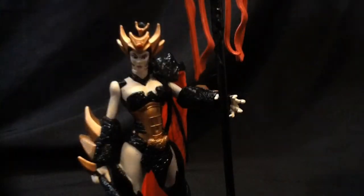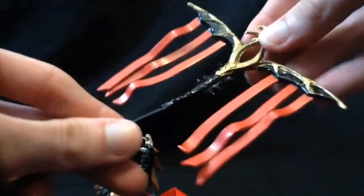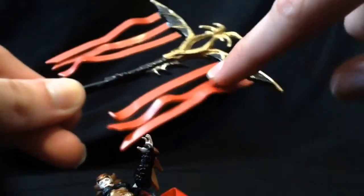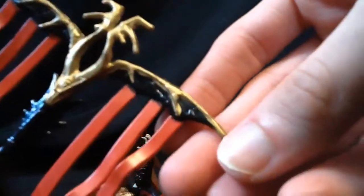This figure's a little pre-posed anyway, and she does come with a staff here. We'll lay it down. She comes with this staff here. It's a little warped, but oh well, crap happens. It's got some tassels up here, and the thing that holds them on there is pretty cool looking. It's all gold and stuff. That would have been cool if they slapped a gold skull up there or something, but, what are you gonna do? I guess it looks like bat wings. Does it look like bat wings? That's what it looks like to me. It's like it's got some bat wing details.